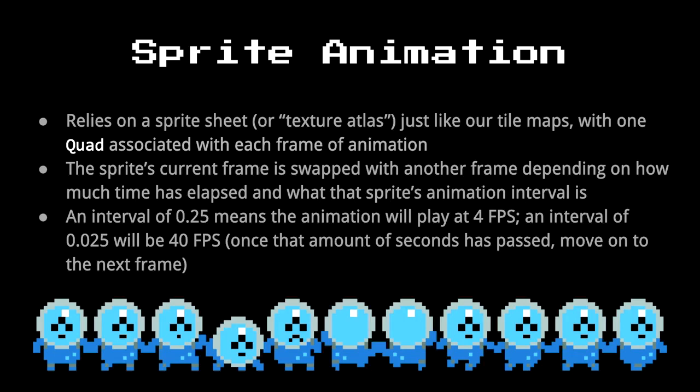We're going to keep track, using DT, of how much time has elapsed over the course of several frames. We're going to cumulatively add that time. When it passes a certain amount of time, let's say 0.15 seconds, we'll say it's time to go to the next frame, at which point our animation class says, okay, this is the current frame of the animation. Once the whole animation has elapsed and we've gone through all the frames, we'll loop back to the first frame over and over again, which will give us the appearance of a looping animation.